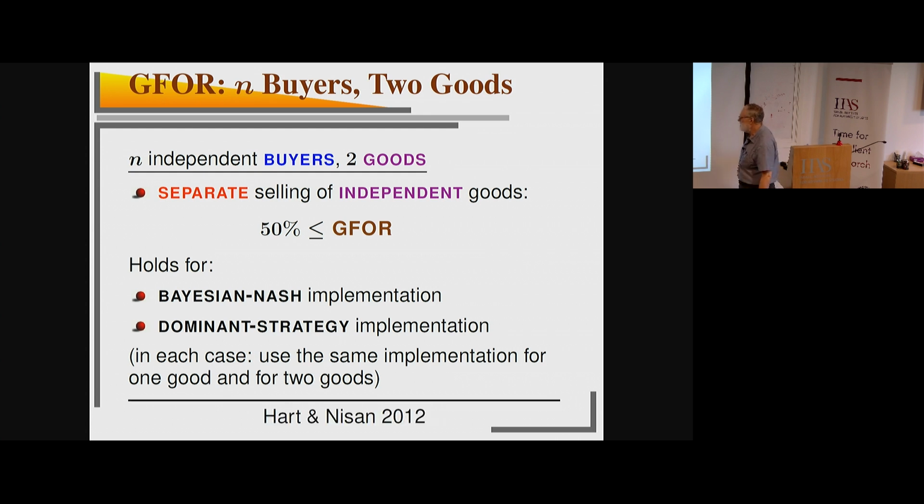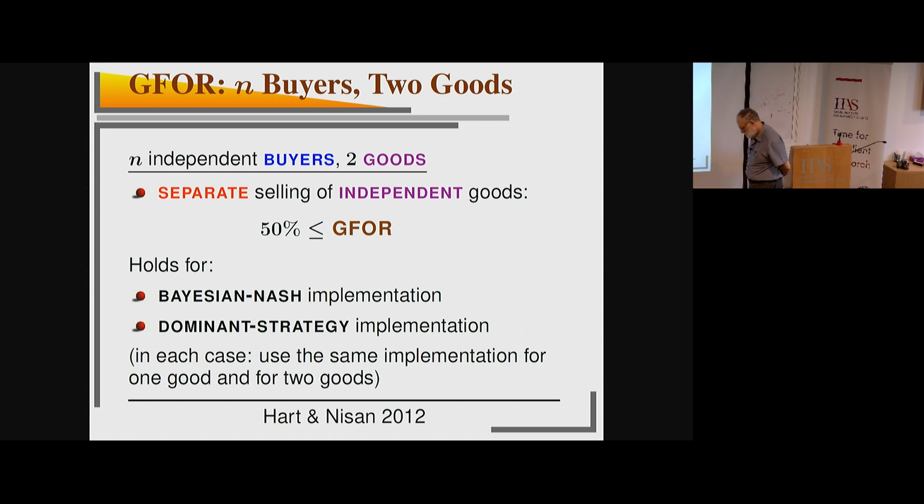Sergio? Yes? Separate selling a single item to many buyers, we know that the solution for Bayes-Nash is dominant strategy. Right? That's one. But we don't know that, first of all, for two goods. We know that because we know what the solution is. If you sell one, what's separate selling? Separate selling is you sell each good as if it's the only one. So sell this one as if it's the only one.